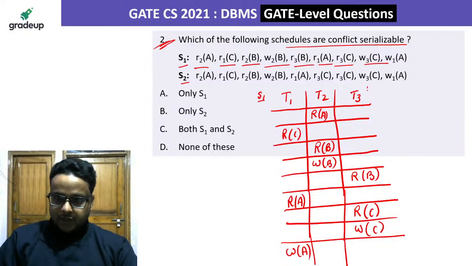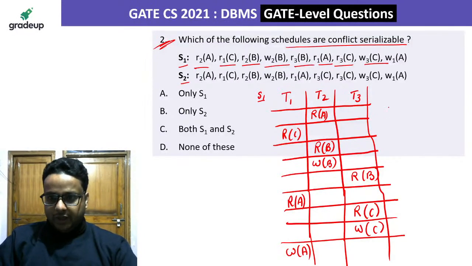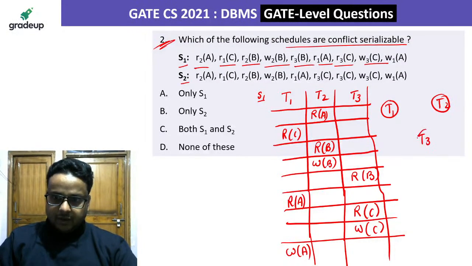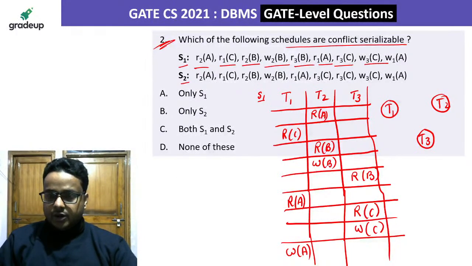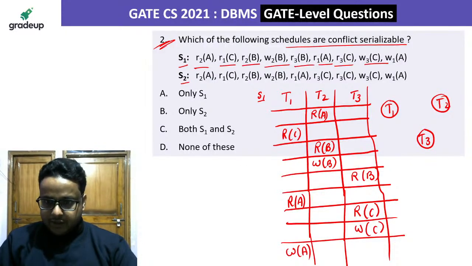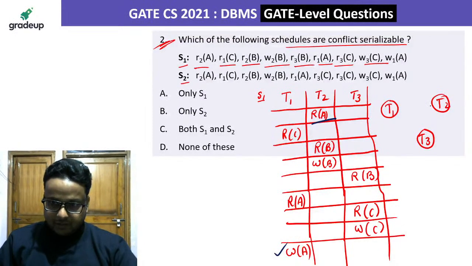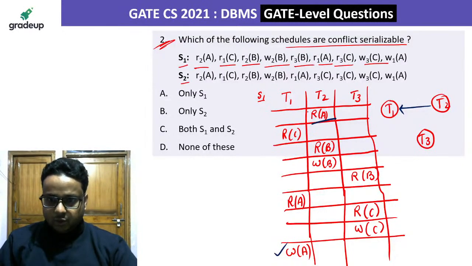Right? Okay, so now if you try to make one cycle, that is T1, T2 and T3, we are making one diagram. How many of these operations are conflicting ones? Suppose RA, it is conflicting with WA, so from T2 to T1 there will be an edge. Now is this conflicting with T3? No. RC is not with T2, but it is making a conflict with T3. So T1 to T3.